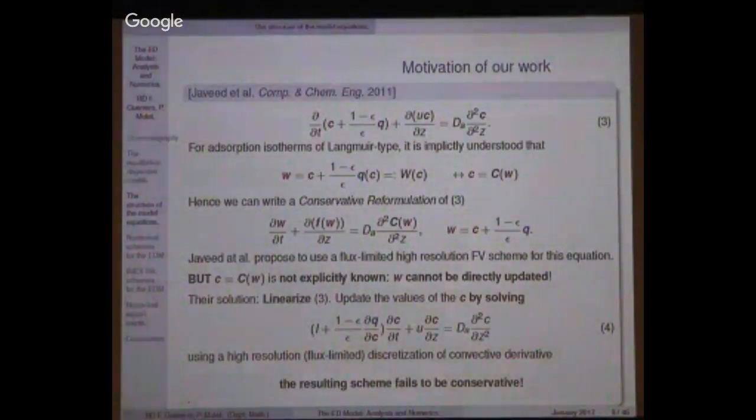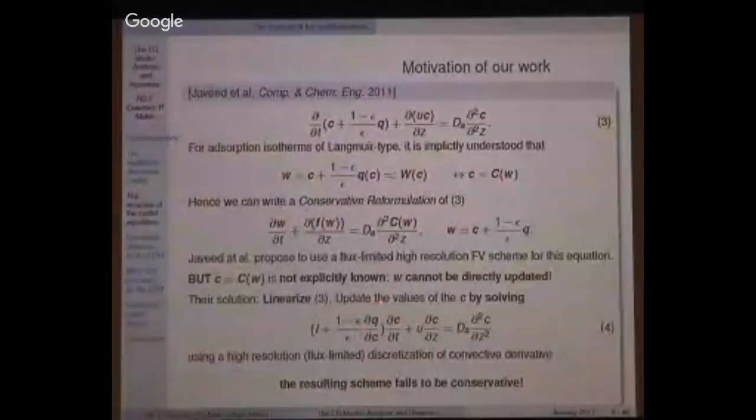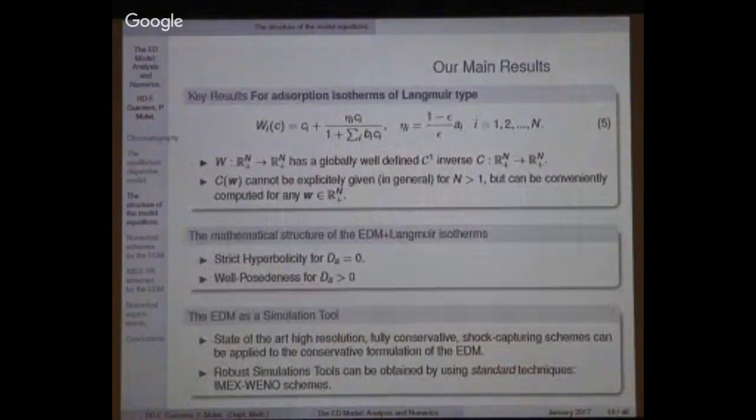So they go back to the old days. If you look at the original papers by Guiochon and all these guys, they always turn to this form, this linearized version of this equation here, where you introduce the derivative of the adsorption isotherm with respect to the concentrations. And you solve this, okay? But you're not conservative. And what does this mean? Your shocks are not in the right place. That's what it means, okay? And in a bit I'll show you what it means. Shocks are not in the right place, okay?